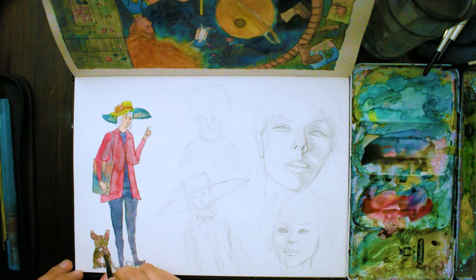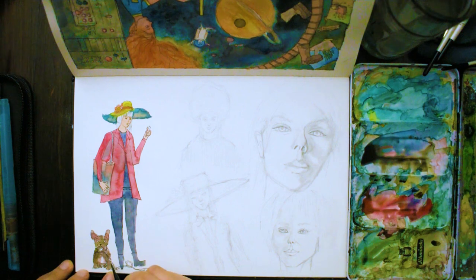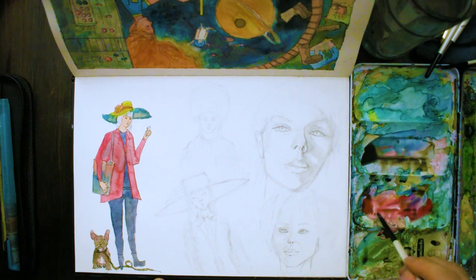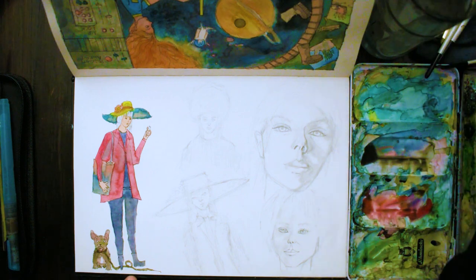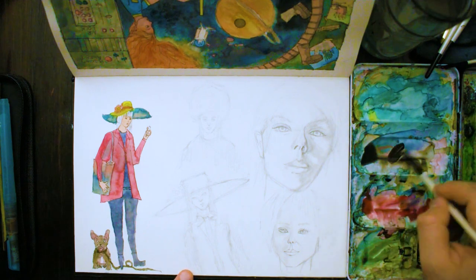The leash, get in actually with the burnt sienna. Do this bit first. Do this bit here. Okay. Great. Red for the tongue and mouth, and you know, it's up to you whether you want to put a shadow in underneath or not. I think I'll leave it for now. I'll decide what to do later if I end up adding some in.